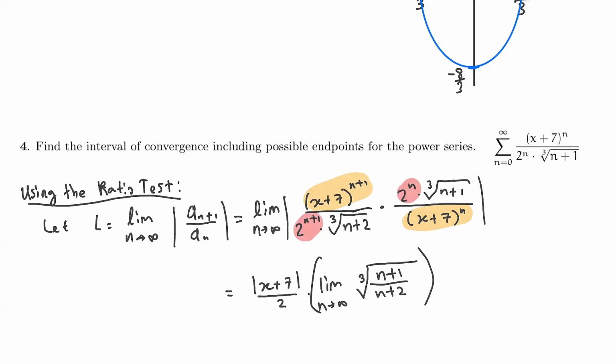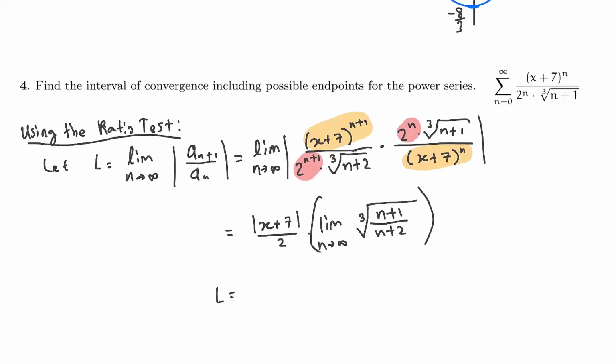What is this limit here? The limit for the cube root of (n plus 1) over (n plus 2). What is that limit equal to? Yeah, this should be 1, right? It is. If you don't agree with that, the cube root can be placed outside by the rule of continuity, and so you end up taking the cube root of 1. So that's just 1.